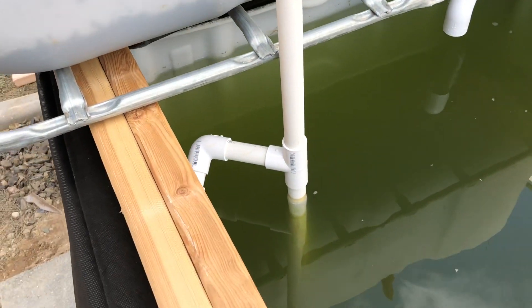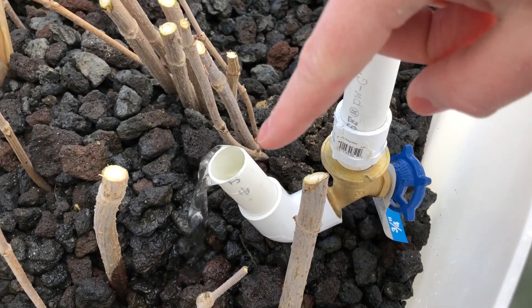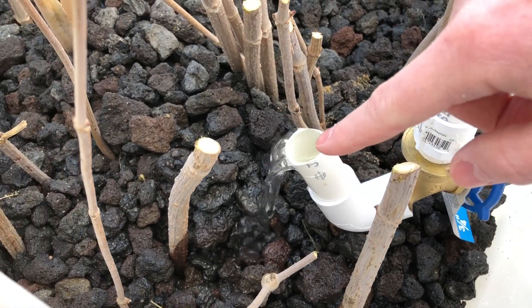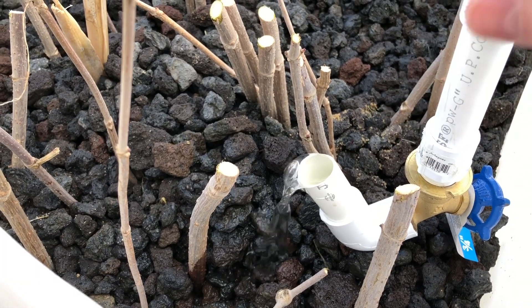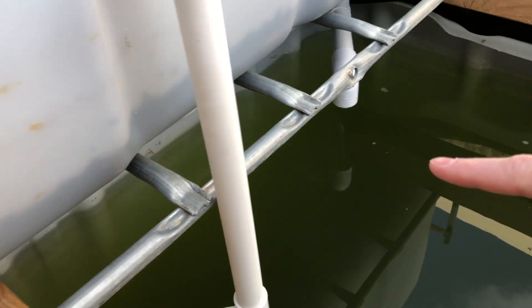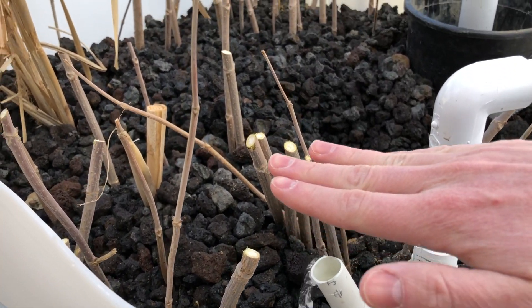If you don't know how the system works, basically there's a pump running over there. It pumps out at a certain rate right here, and you control that with this brass fitting, which works really well. You can kind of see how quickly it's going. So if it was going way too fast and you're pumping out a lot of water in here, it would never stop draining. But you can see the water level right here — right now I have it set to about right there, so it'll slowly fill up and raise the water level.